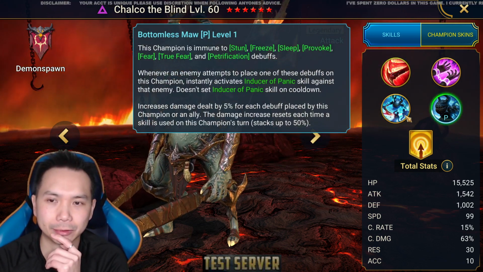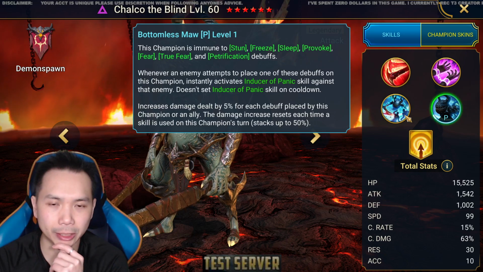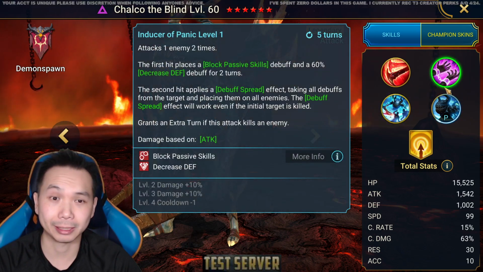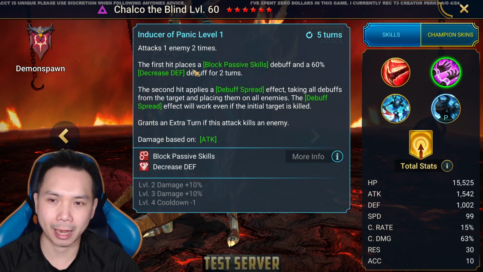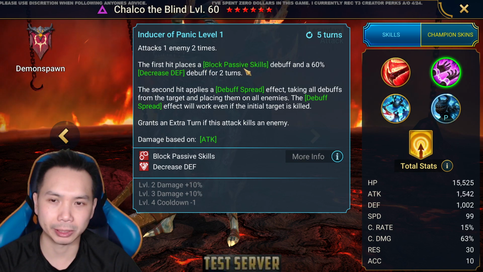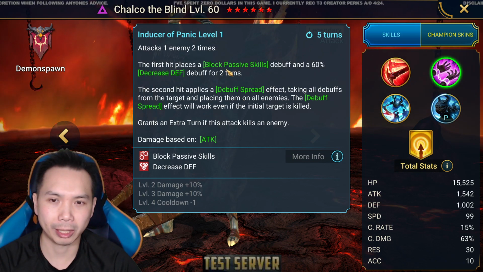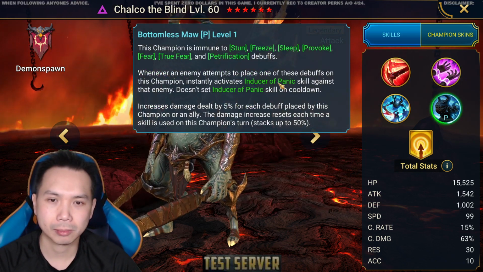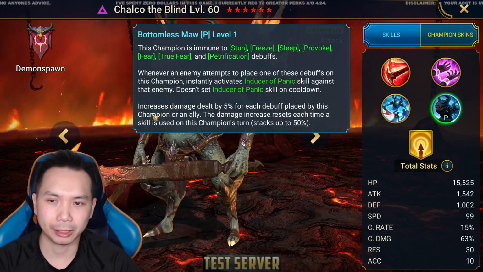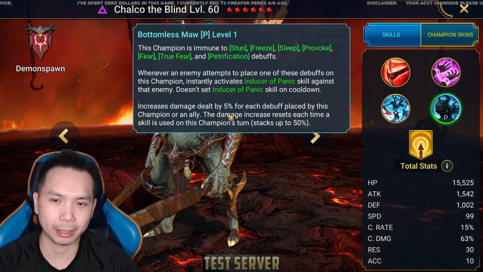Okay. Passive, champion is immune to hard CC, that's nice. Whenever an enemy attempts to place one of these debuffs on this champion, instantly activates Inducer of Panic. Which is that? It's the A2. Instantly attacks. So that means when he gets hard CC'd, he'll use this ability. So he'll hit somebody, and then he'll place the debuff spread, block passive, debuff spread. Instantly activates against that enemy. Doesn't set on cooldown.